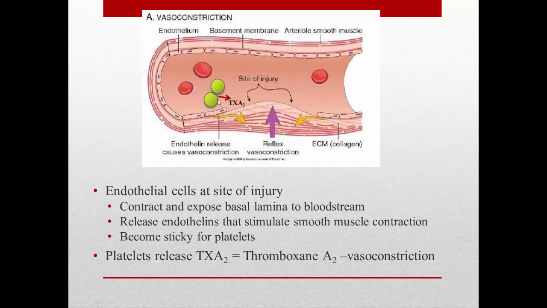That activates them, and they then release thromboxane A2, which is also a vasoconstrictor. So you've got endothelin from the damaged endothelial cells, the platelets releasing thromboxane A2, and the smooth muscles reflexively vasoconstricting, all of which is going to result in vasoconstriction and thereby decrease the blood loss because you don't have as much blood flow to the area.